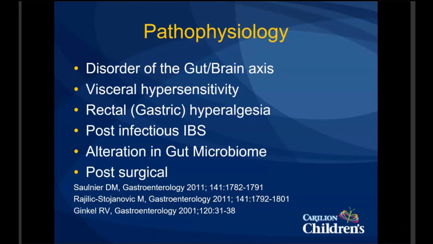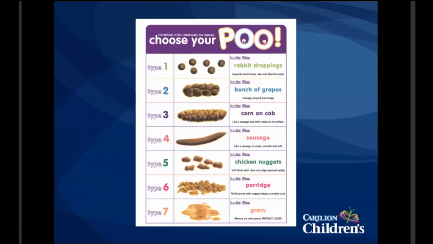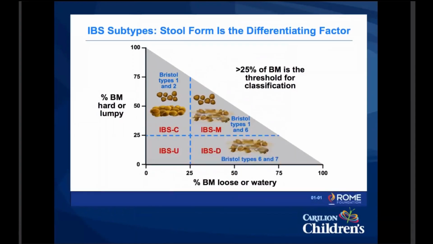This is the famous Bristol scale chart, where we categorize the stool from type 1, which is hard constipated stools, to type 7, which is the diarrhea type of stools, and in between the other types of consistencies. This diagram points to irritable bowel syndrome and the 3 main aspects: constipation with Bristol type 1 and 2, diarrhea with Bristol 6 and 7, and a mixed IBS, which is a combination. They fluctuate between hard and diarrhea stools off and on.